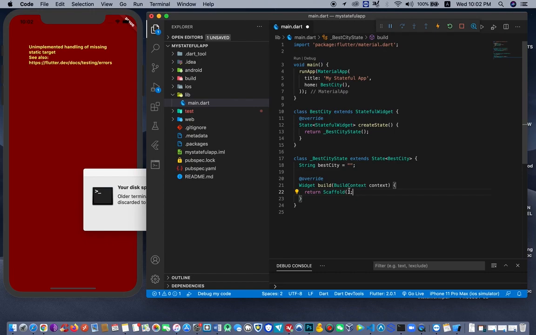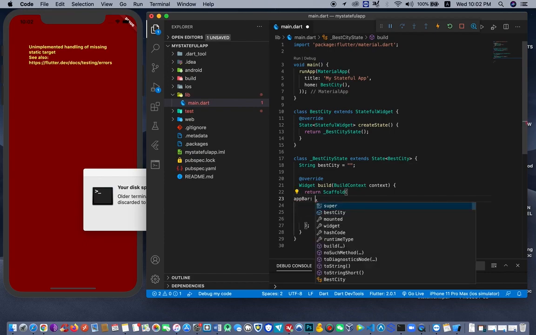Okay, good. So inside the scaffold, let's have our app bar right on top of the app. So app bar, and what should be the title? Probably should be the stateful app demo or something like that.